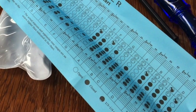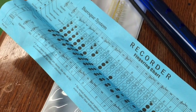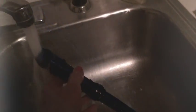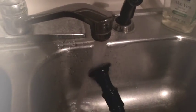Inside your recorder case is a fingering chart. This shows you where to put your fingers on every note. There's also a little black rod. This is called a cleaning rod and can be used to clean the inside of the instrument. The easiest way to wash the recorder is to simply run warm water through the holes and through the instrument. You can put some soap through it, but just be sure you rinse it really good.